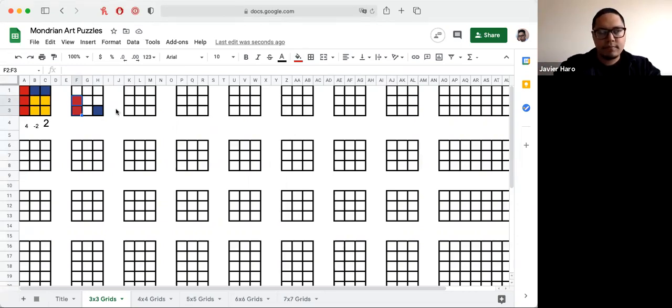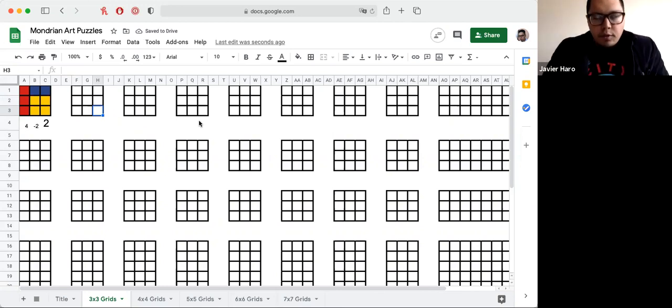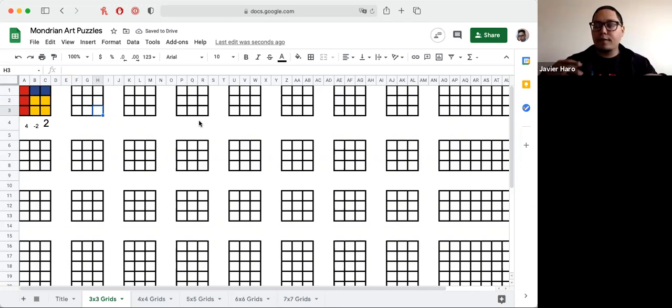Okay, so can you delete those colors? Yes, I can. I'll undo. Basically, if you want to think about it in terms of area, that's another way to think about it. They can't have the same area. So two rectangles or two squares can't have the same area. Oh, okay.